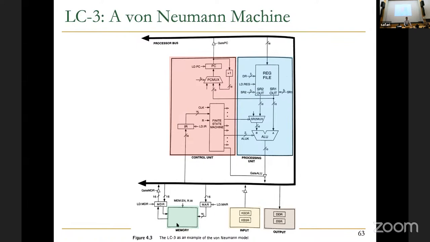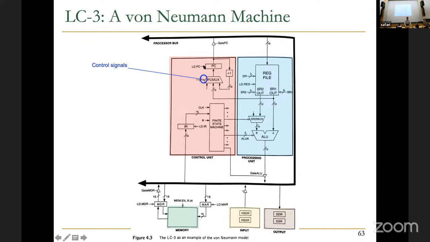For example, if the control unit says, I want to access memory, for whatever reason, it could be because you want to load the instruction, take the instruction at that address pointed to by the program counter and put it into the instruction register, then the program counter is used, actually. You can see that there's a program counter, there's the instruction register. The control unit sets the control signals such that the program counter gets from there into the memory address register. There are a bunch of control signals, as you can see. So these are control signals, things that are marked with white-ended arrows.